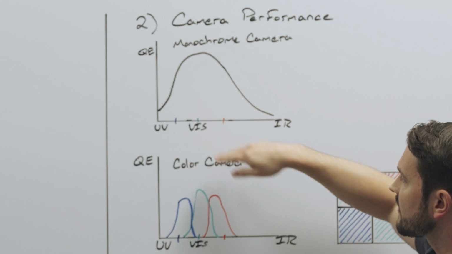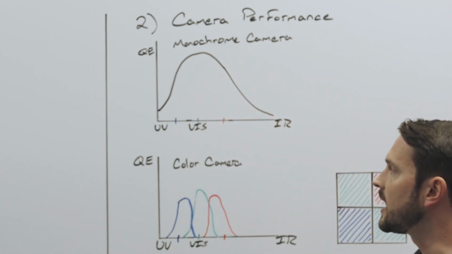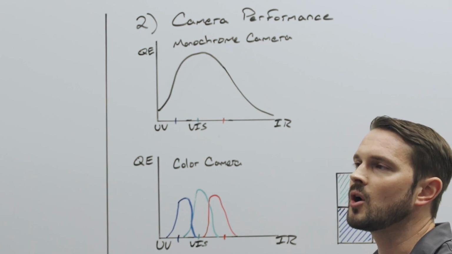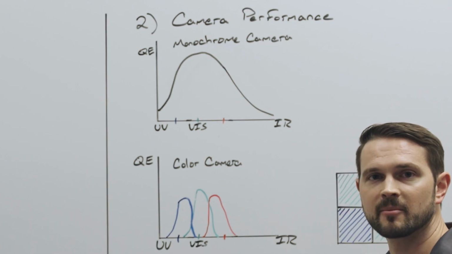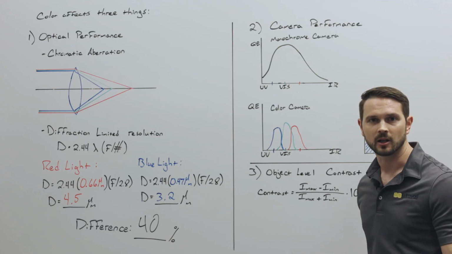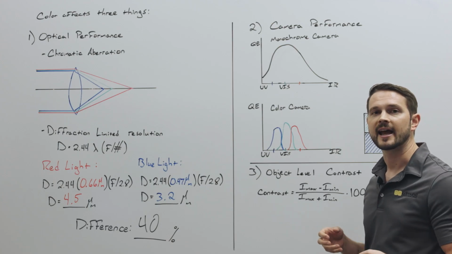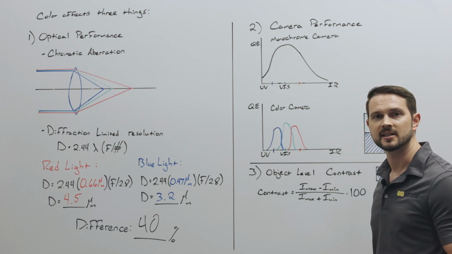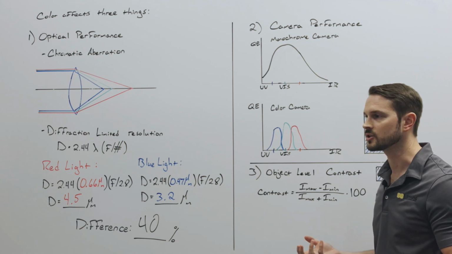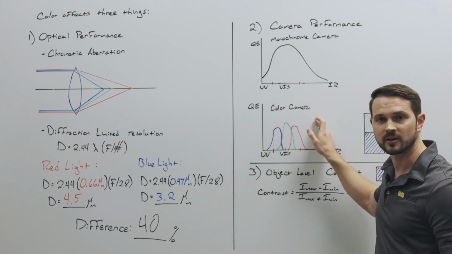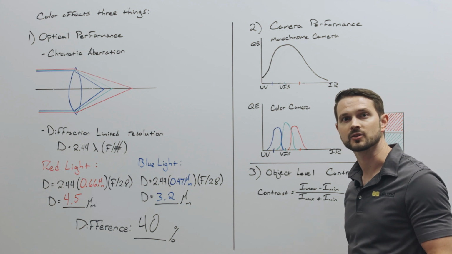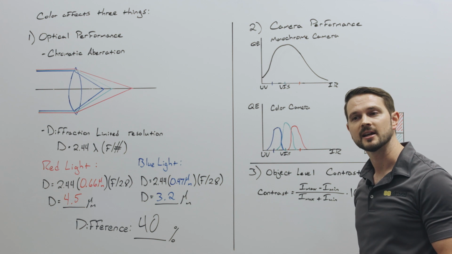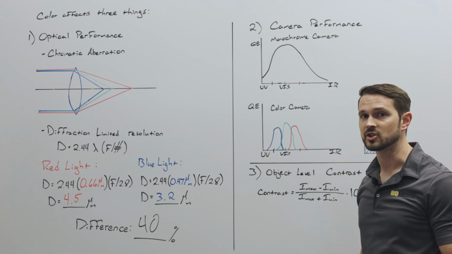So here I have two different quantum efficiency curves. These quantum efficiency curves are for monochrome and for color cameras. This is a question that comes up often when we're doing machine vision applications: should I use a color camera for this? Especially if we're looking at sorting objects of different colors and things of that nature. The natural tendency for us as humans, who of course have color vision, is to use a color camera if we're trying to do something that's color sorting. But in fact, we're going to go over to the lab here and show how that's not necessarily the most advantageous thing to do in a machine vision sense.